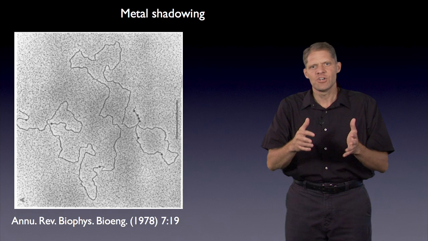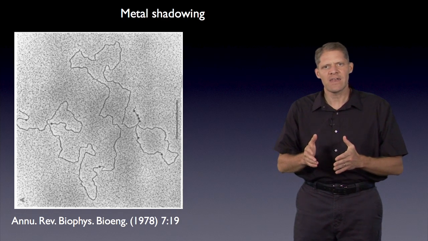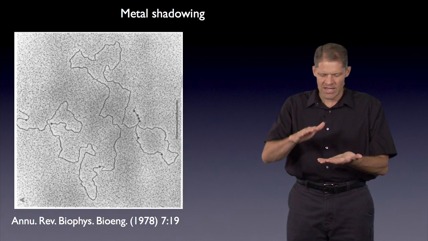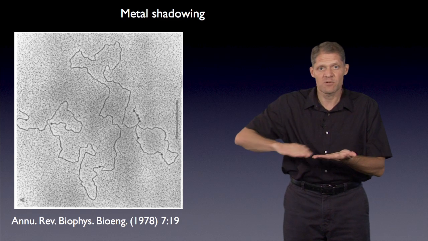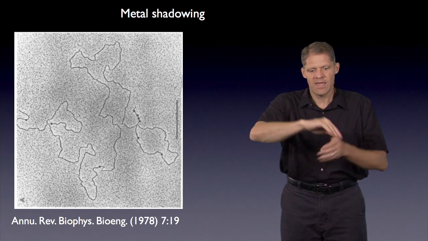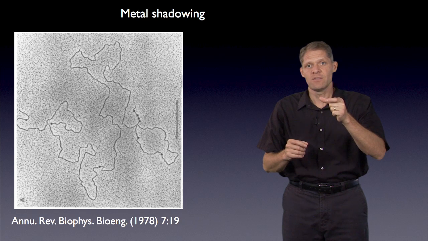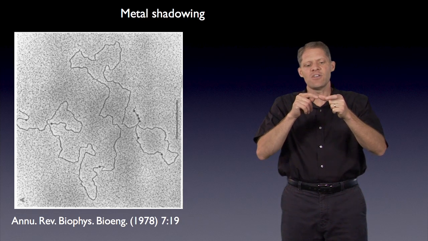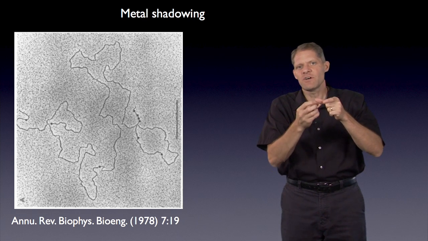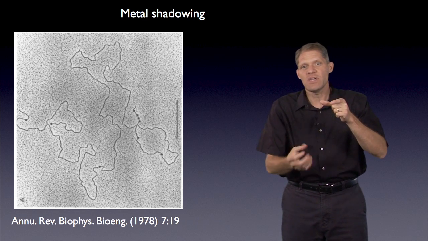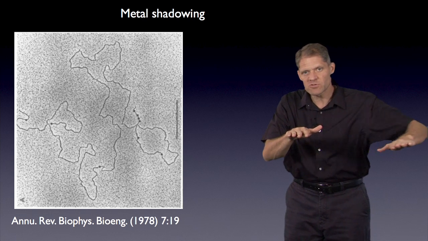Then there was a metal shadowed onto that target. In this case, it was carbon and platinum. And the way this is sometimes done is you put the object of interest on a rotating plate, like an old record player, and as it's rotating in a vacuum chamber, you then put a rod of the metal that's going to be used for the shadowing, and you send a current through that rod, and as it heats up, clumps of metal atoms will come spewing off of the tip of the rod, and they rain down on the sample. The sample is rotating.